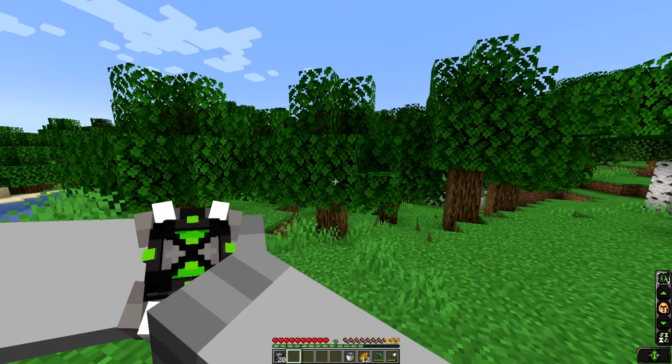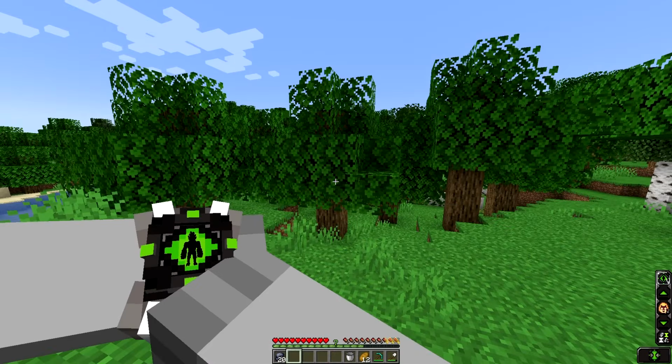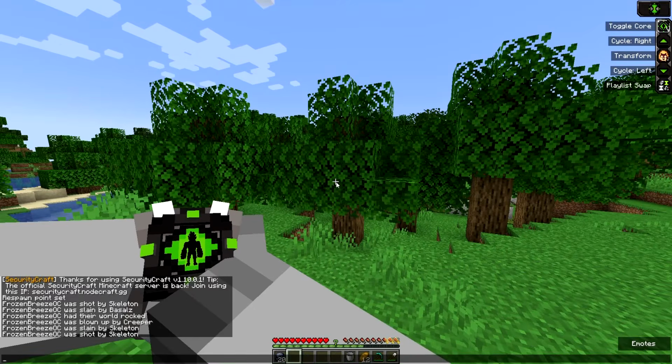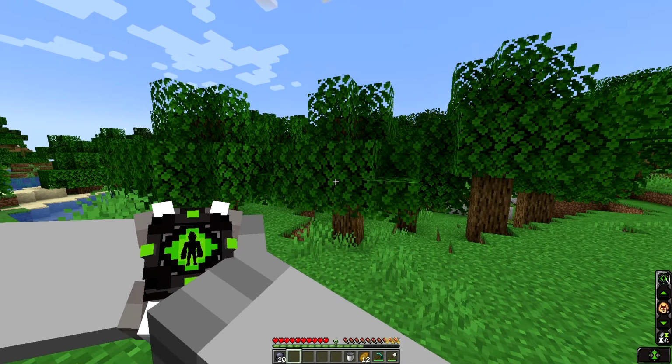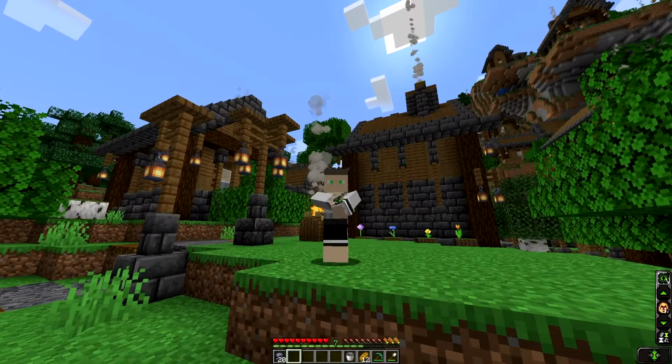Now if I press V, I bring up the actual switching thing. So, now, as you can see in the bottom right, we have a bunch of new options. So we've got toggle core, which makes us go back to the main menu. Cycle right, transform, cycle left, and playlist swap. So, there's not much to really change right now because you only start with one alien, which is Heat Blast.